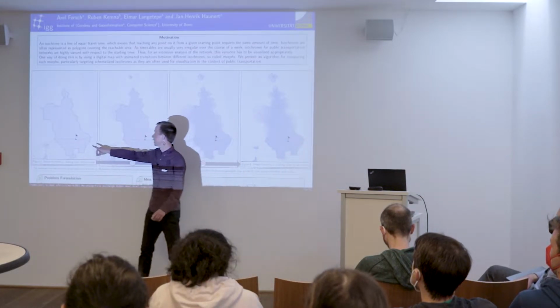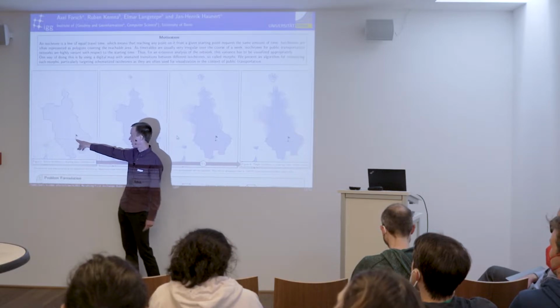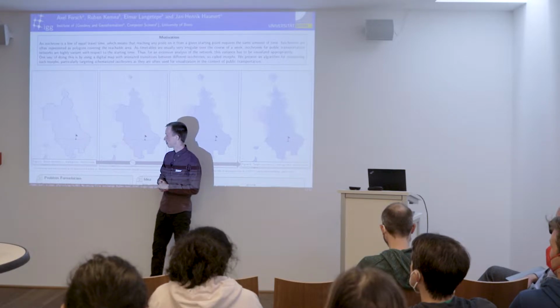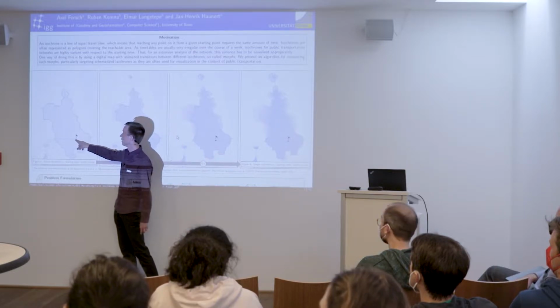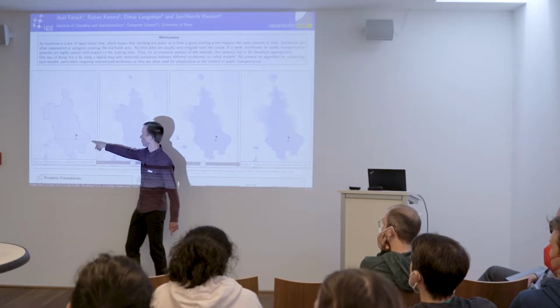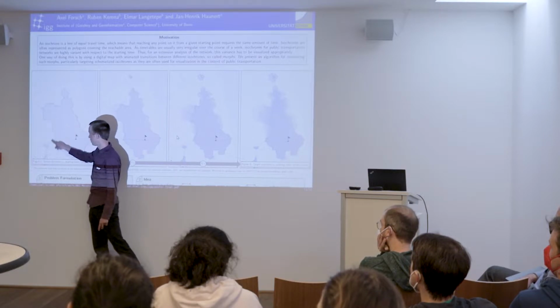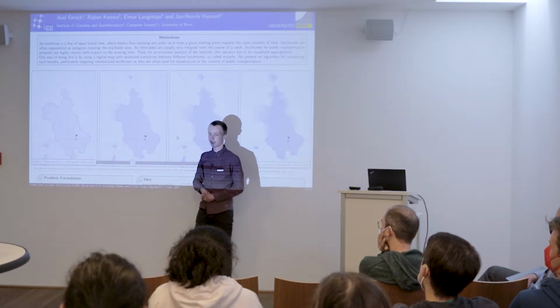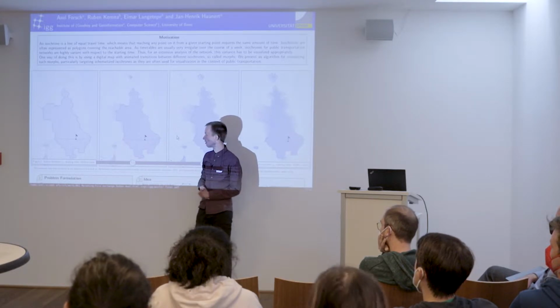So for example, here you're starting at the Bertha von Suttner Platz in Bonn, and you use the public transportation, and you want to travel for 15 minutes, and everything that you can reach within 15 minutes is contained inside of these polygons. And as we are in the public transportation network, these can be disconnected polygons.